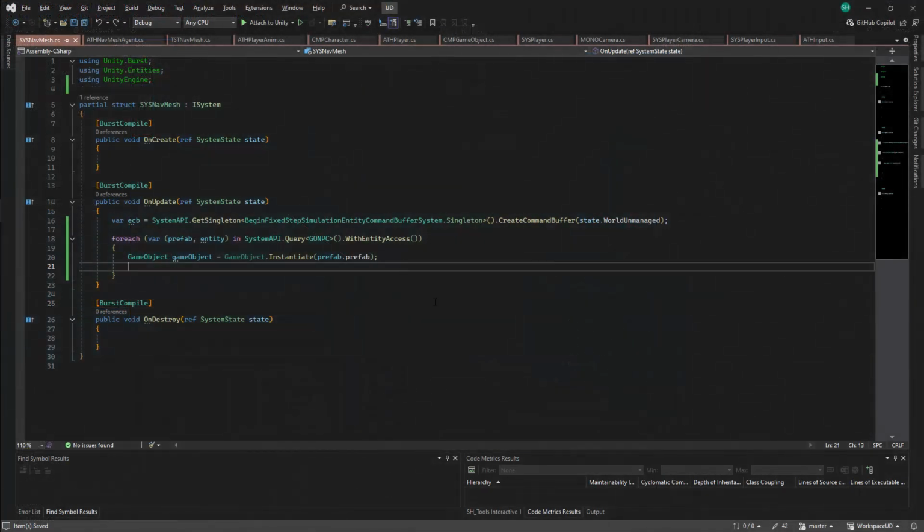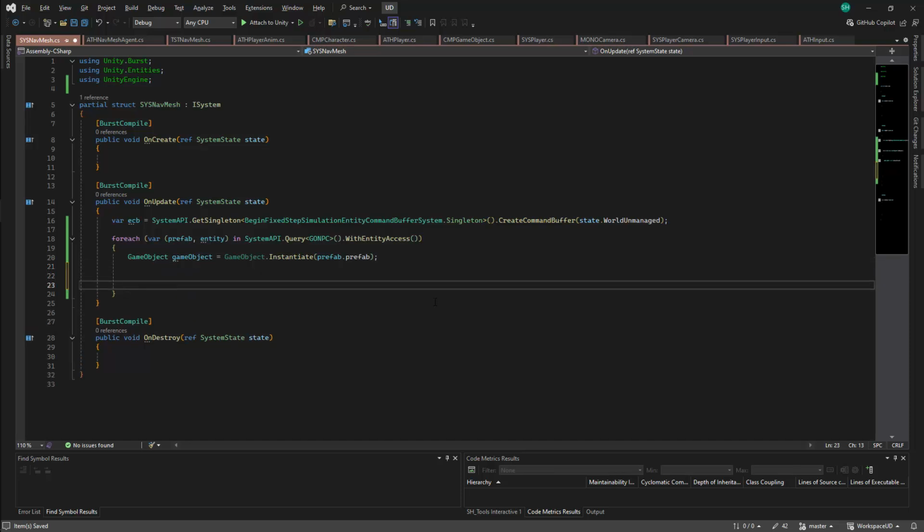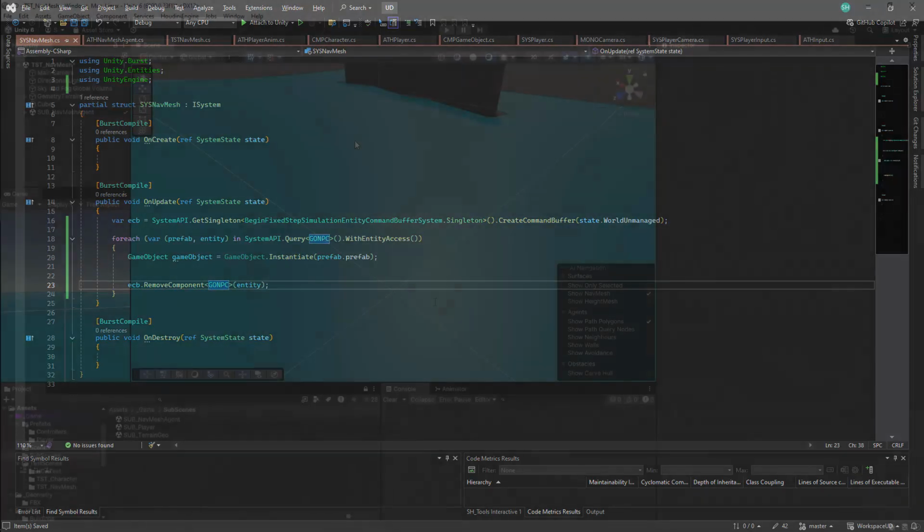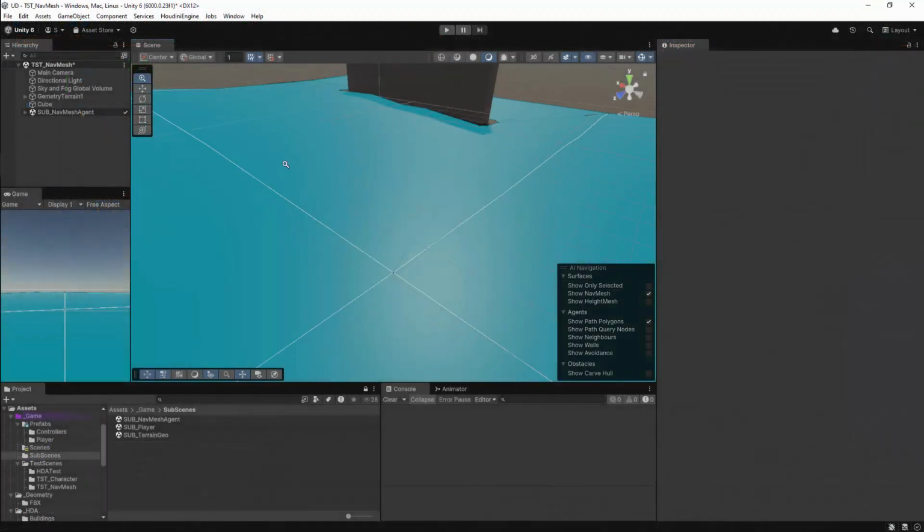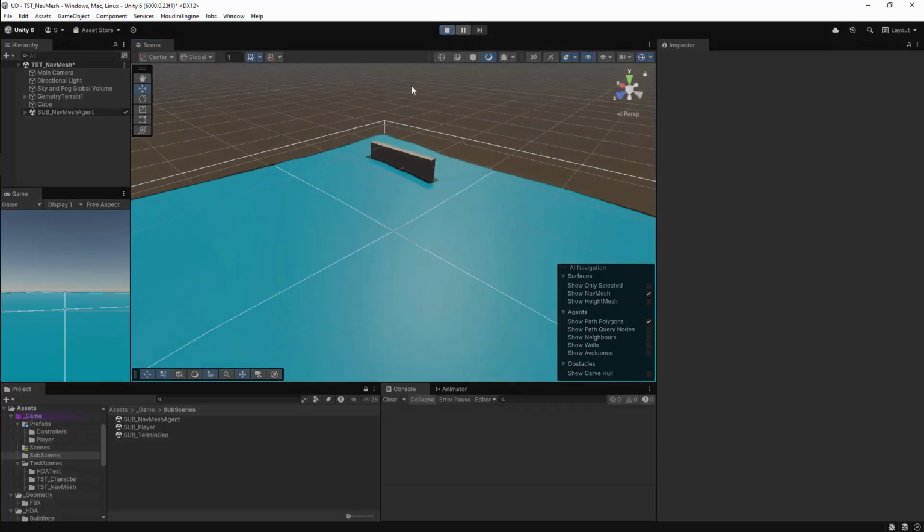So once I've finished my frame, I want to remove my component from the entity, because we currently are adding another entity with the same component every single frame, which is leading to the duplications. So I'll have the ECB buffer, and I'll call the remove component method on this. I'm going to remove the GeoNPC component, and I'll remove this from the current entity. I can now test again, and we're generating a single NPC. We no longer have any of the duplication issues.